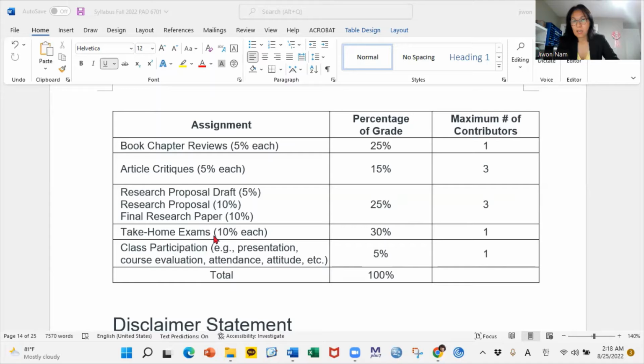And we have 3 exams. This is a take-home exam. Each exam includes true, false, or multiple choice format, and short answer. Once you generate the outputs, copy and paste the output for the targeted question, and then you have to interpret what that means, right? Since this is an exam, you have to do it independently, okay?